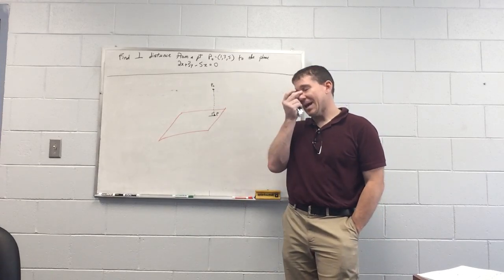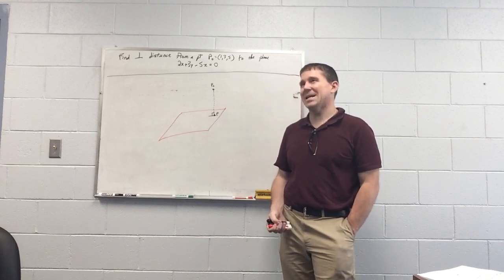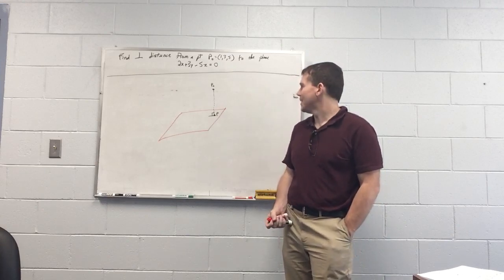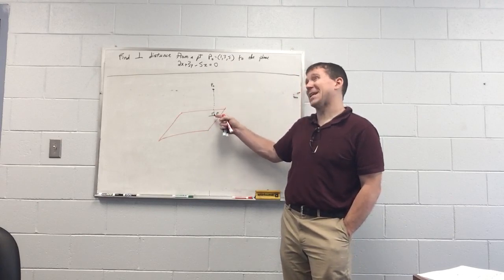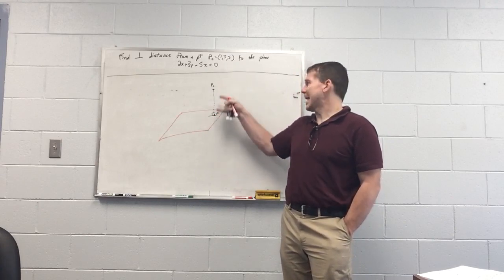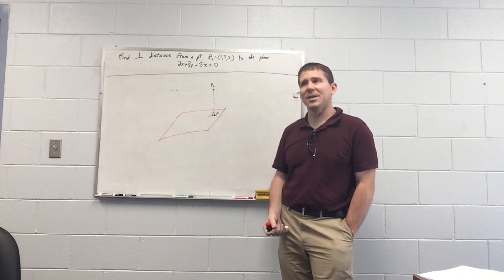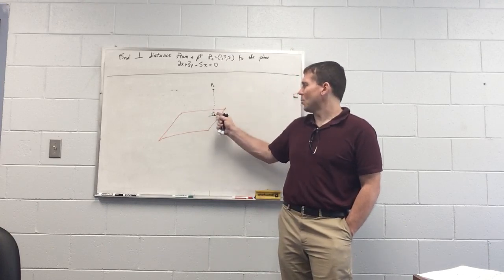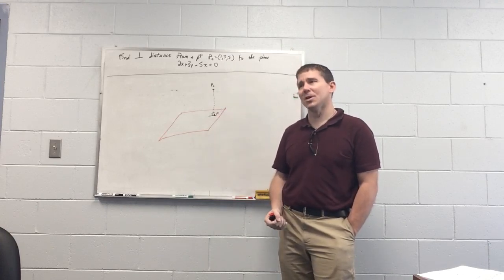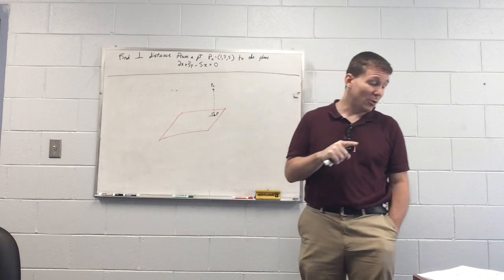But if you think about it again, from a pre-calc, before calc 3 perspective, really the perpendicular distance is that distance, which means if I can find this point, then I'm really just finding the distance between the 2 points. We have the three-dimensional distance formula, so that's not a problem. So I have this point. Once I can find that point, I'm good. And the question is, how do I go about finding it?